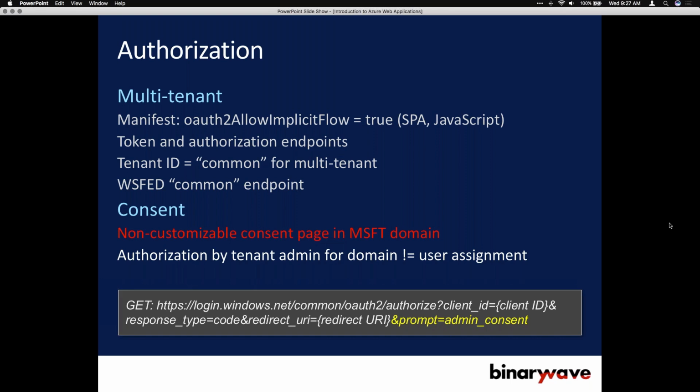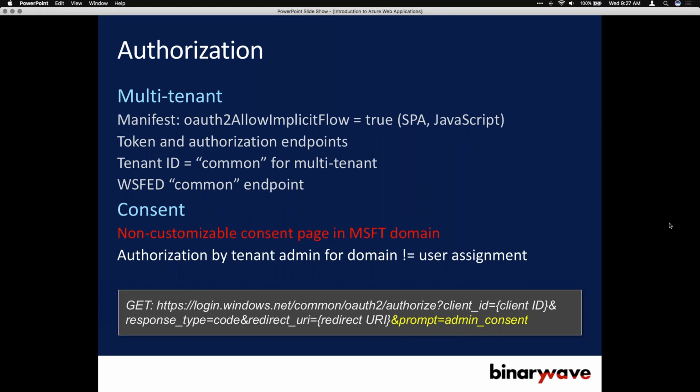By default, the Visual Studio templates will put the tenant ID that you've created into the endpoints, and you want to change that to common, and also for the WS-Fed endpoint, change that to common. If you follow along with the way I have it set up in the sample application that I have out on GitHub, all this stuff is already in the right place for you, so it should be pretty easy to map yours over to that.